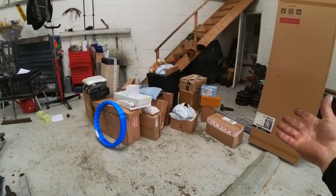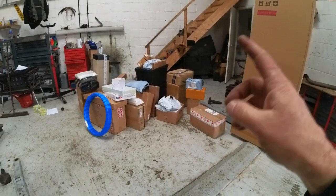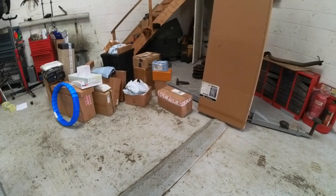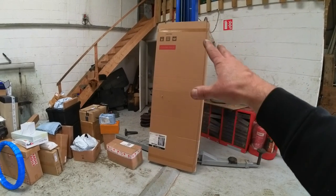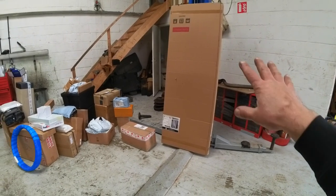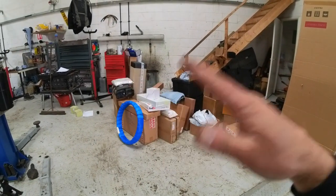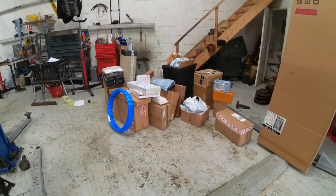So these are some of the bits we've bought - this is our starting point. This box here is a battery - there's three of those. This is a glass shower door; I'm not going to open that up. The last thing I want is a piece of glass sitting around unsecured. I've also got glass for the sides over by the wall - that's going to stay there. I don't want to open up glass unless I have to; they'll be opened as and when we move forward.